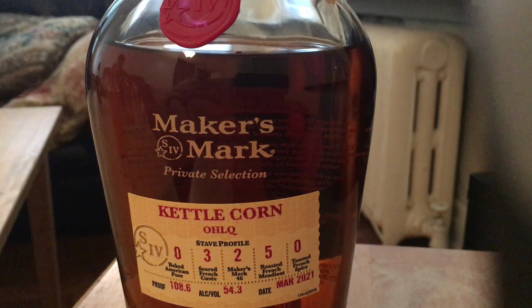Yeah, that one I would probably put it like a... Honestly, that one I would have to put at 1 just because right now that's my least favorite. Keeping in mind that's a scale of Maker's picks, not a scale of just the bourbon. That was still I think a 6 out of 10 in terms of bourbon. Yeah, that was a cut above an average bourbon for sure.